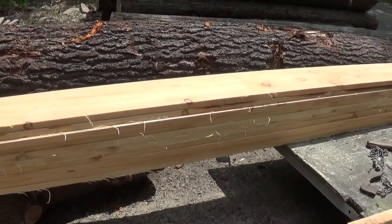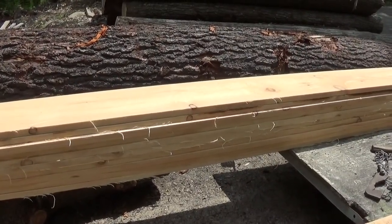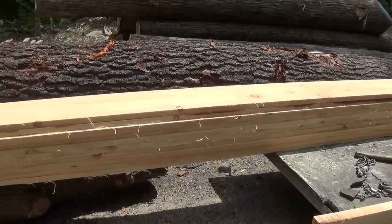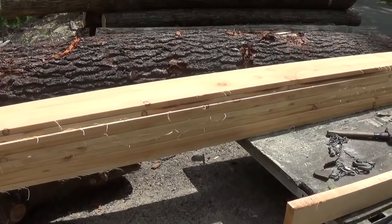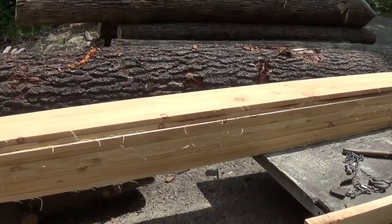It's nice pine. I mean, there's no cracks in it. There's a couple of knots in it here and there, but it adds character. Some of that would make some nice furniture as well, pine furniture. And that's one of the things, you have to recognize that if pine furniture is something you like, the knots come with it.